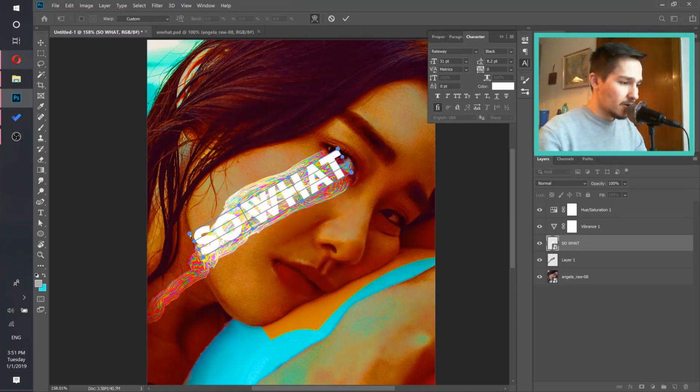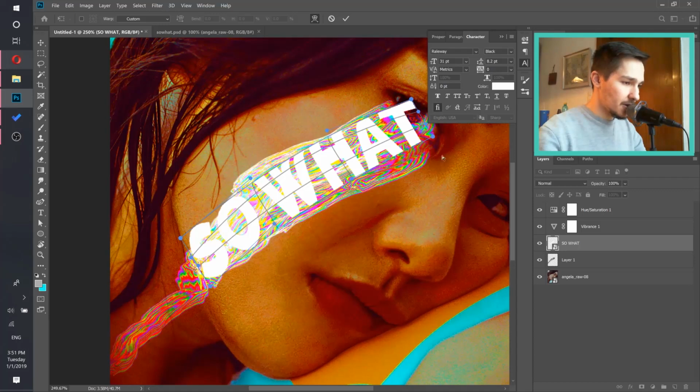With warp we can actually warp anything on any surface. Right now we can just press and drag the image, and as you can see, I can warp it around her face. I can press and drag on this point and so on. Let's get a little bit closer so it's easier for us.